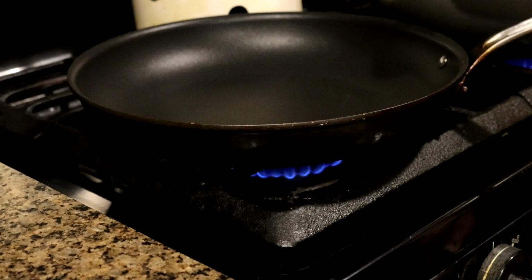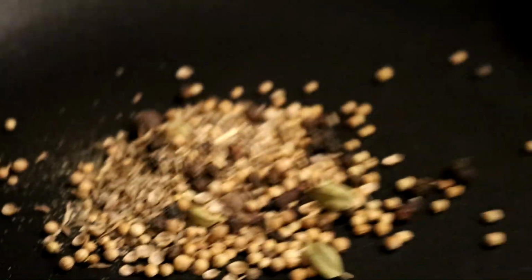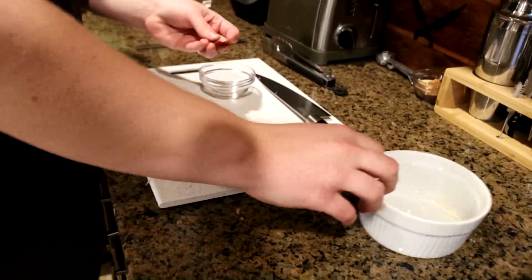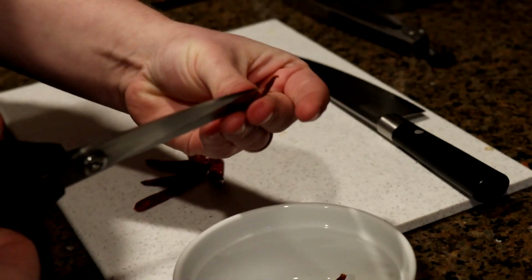And so we will get our skillet heated up over lowish heat, and we're gonna toast the seeds. In addition, we are going to use some dried chilies, and here they are. I have 5, and these are chile de arbol, very hot. If you would like to be nice to John, you can pull out the seeds and the membranes inside. I'm gonna go for trying to get most of them.